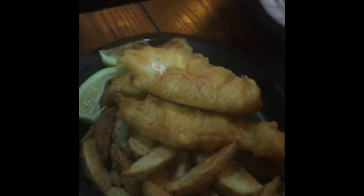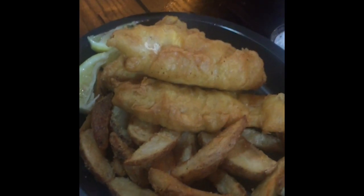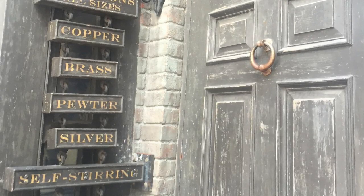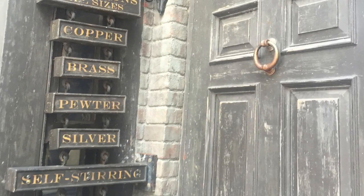That was our french fries or chips and some fish and chips, which are actually very good per my family. So that was definitely stuff we had to make. And then from there we just went on. There's a little alleyway right outside this restaurant, but I wanted to show you that you can't really see anything. There is a shop within this little area, but it just goes through, and it just makes a loop in the Harry Potter section, so it doesn't really go anywhere.